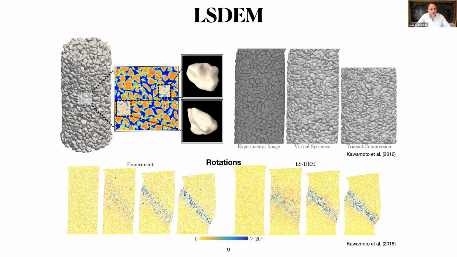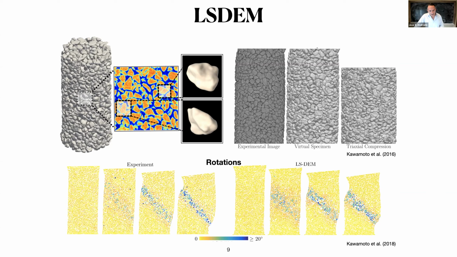And so some of you have seen some of these images. I just want to put everybody on the same page. We've been working since our time at Northwestern on these level sets and discrete element methods that enable us to go from a tomographic image or a real array of particles and convert those particles into a digital twin, really, where each particle looks identical to the real thing. And so no more cutting corners using spherical particles. We can represent any particle with any shape, any morphology that you want. And through that, this is work that we've published before in JMPS, we've been able to show that we can really reproduce the behavior of granular materials to the point that we can predict things like shear bands, the timing of shear bands, the location of shear bands.